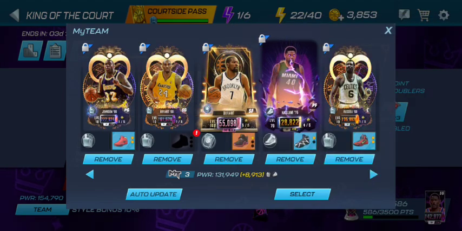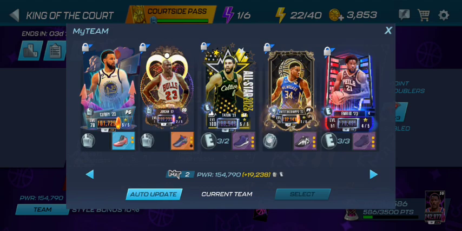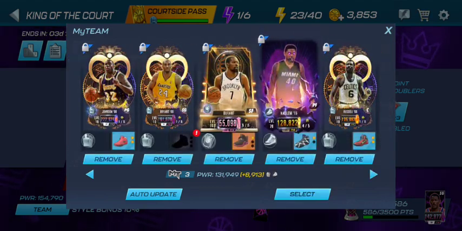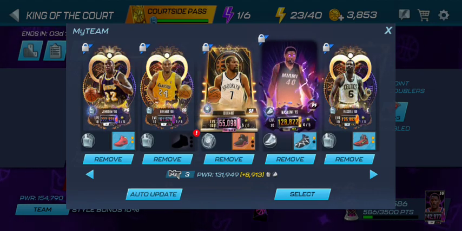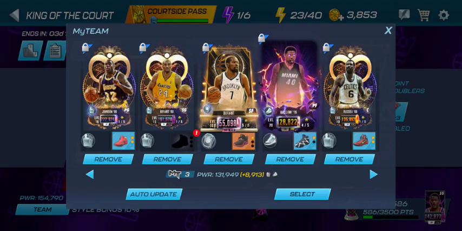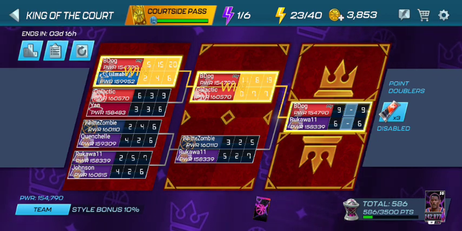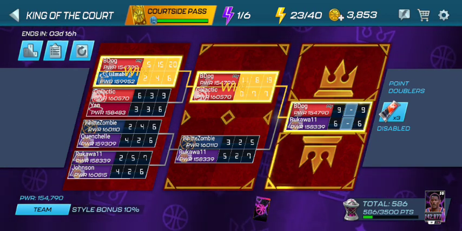In this case, I swapped my Antetokounmpo courtside, because I did get the Haslam, so I could get a little bit of style bonus here. And then I got my Durant. So this team that I'm not playing with has a 30% style bonus. Anything helps, because if I get 30% added to the tournament champion reward, 30% is a lot of points.